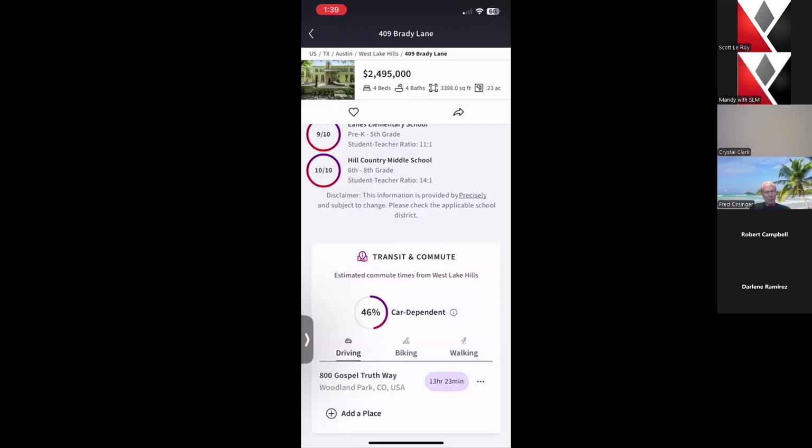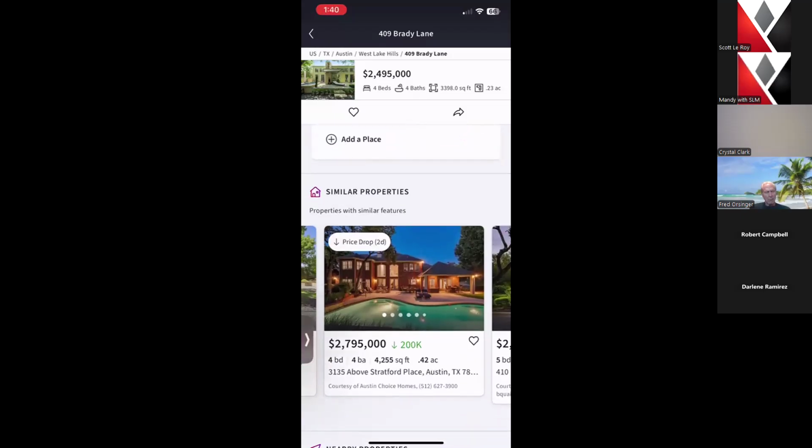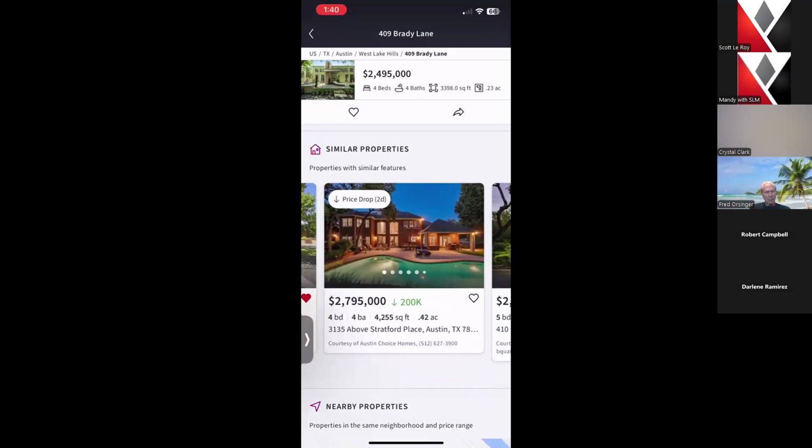They can enter that place right here and it will show them how far the commute is from this listing to the important place to them, either by driving, biking, or walking. So, great little handy thing right there, and it will keep those places saved within their app. So no matter what listing they're looking at, it will show them the commute difference. Okay? All right. That is it for the listing information.